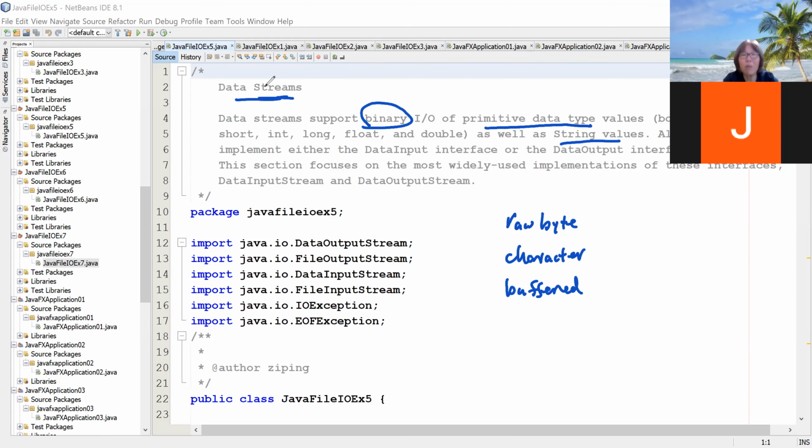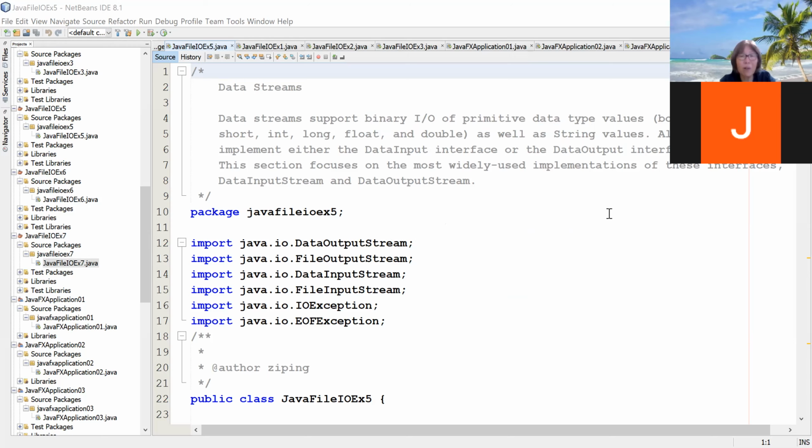Here we are using the data stream, so let's see what's the difference. The related classes are the DataOutputStream, DataInputStream, and the FileOutputStream and the FileInputStream.